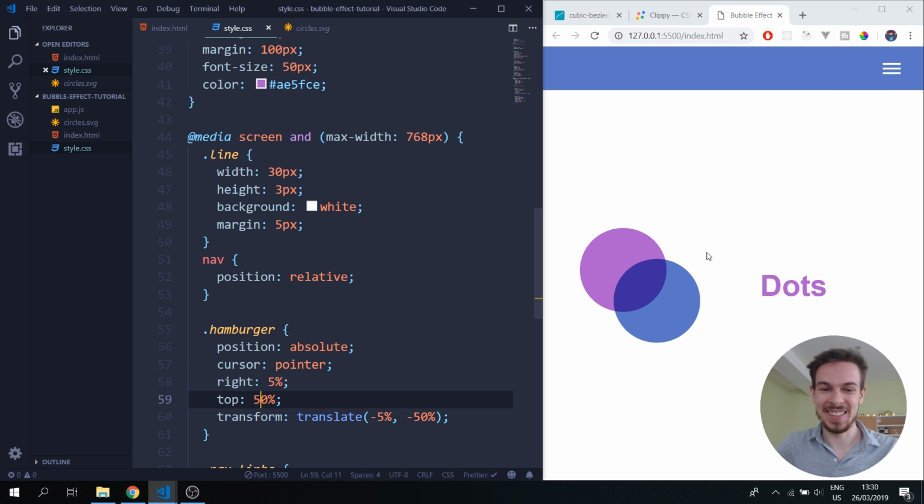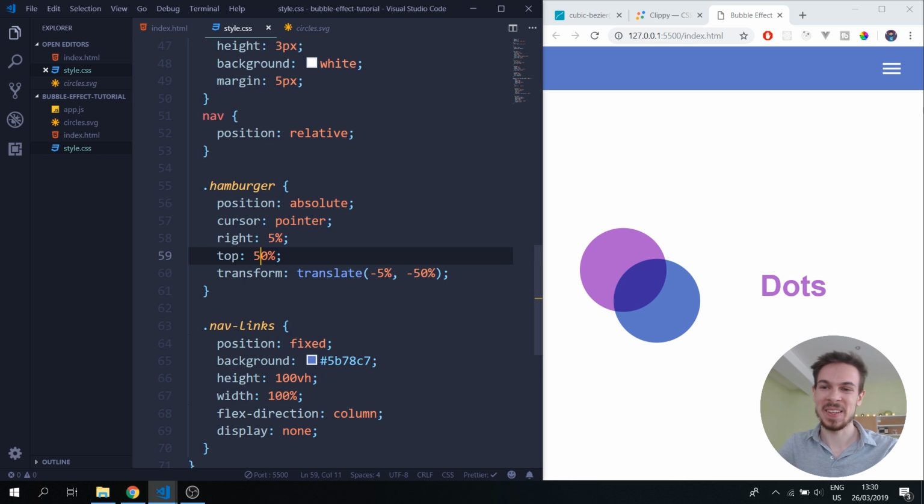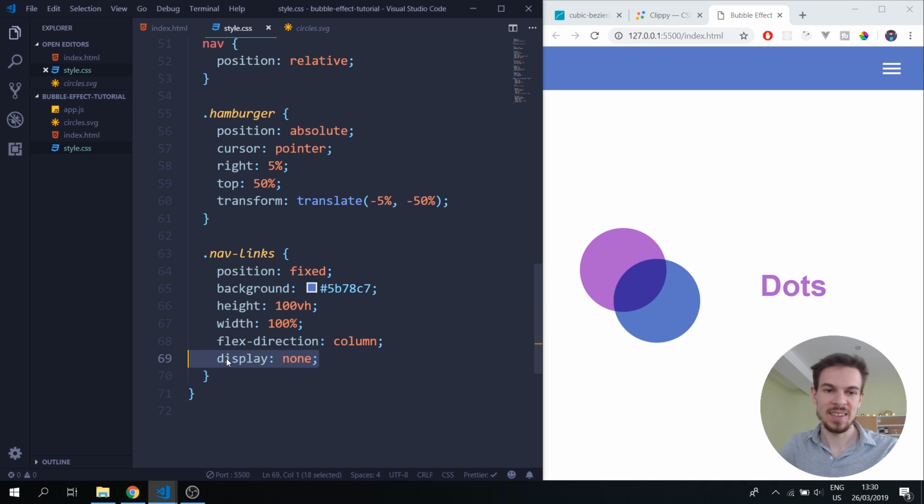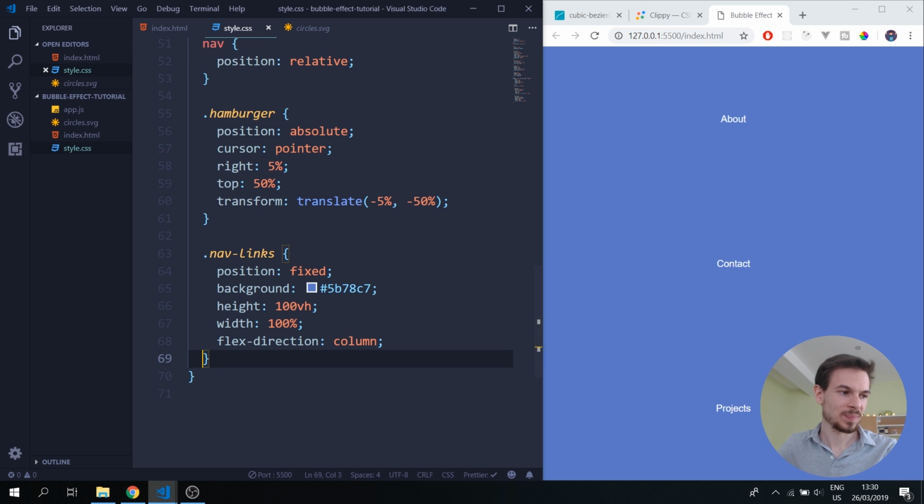And, okay. Perfect, so that's what we have. Good, let's bring back the nav links here, and we are almost done. So what we need to do to get that beautiful looking circular animation is down here. Rather than hiding this nav, what we can do is we can mess around with something called clip path.